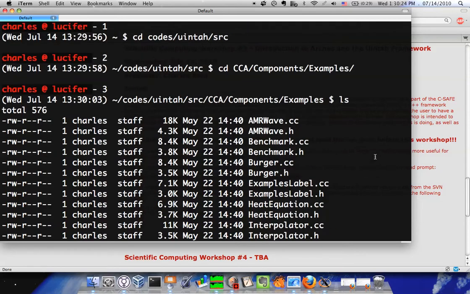CCA stands for Common Component Architecture.